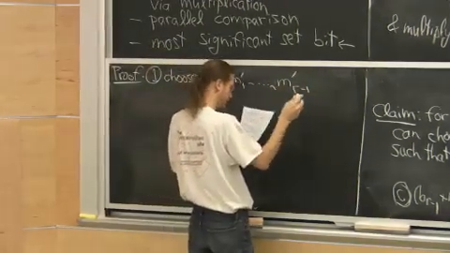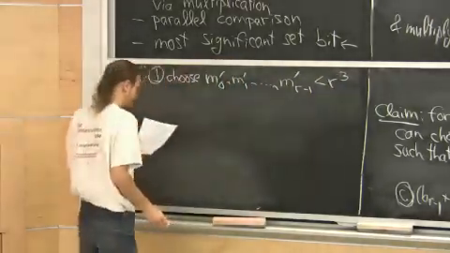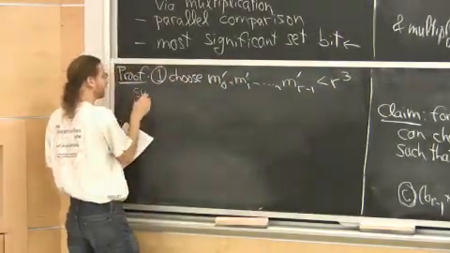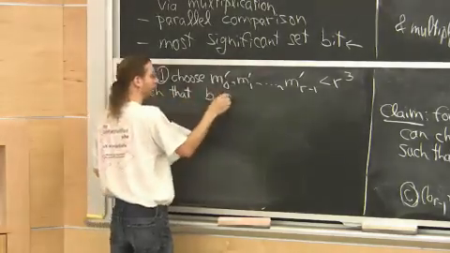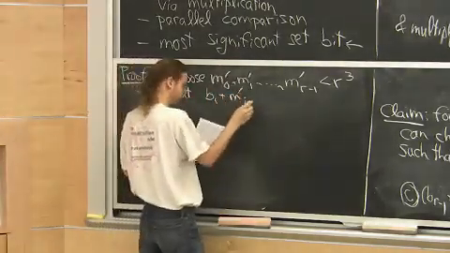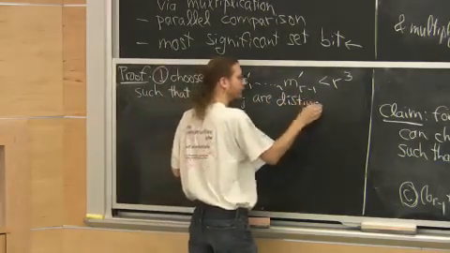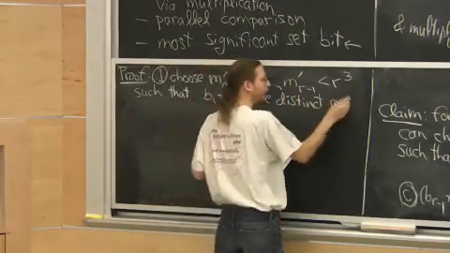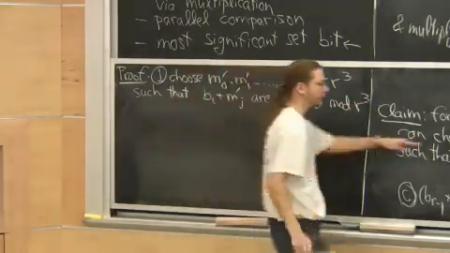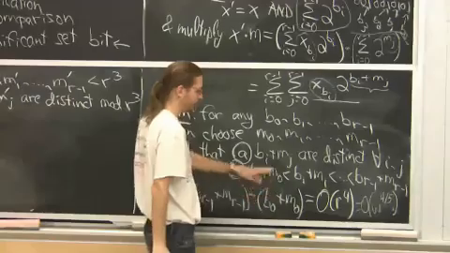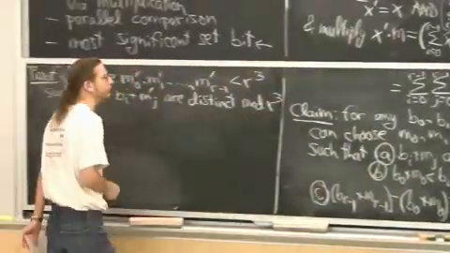they're all going to be integers less than r cubed, greater than or equal to 0. And they're going to have the property that the bi's plus mj primes are distinct mod r cubed. So this is a stronger version of A. We really just need them to be distinct, but to make it easier for the other steps, we're going to force them to be distinct mod r cubed.